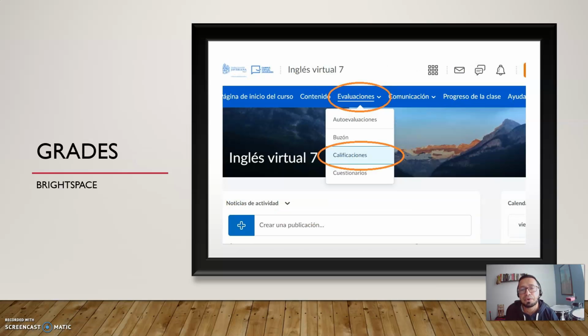And the other important issue in Brightspace is going to be your scores progress. Your grades will be posted in Brightspace during the whole semester. Every week, exactly the same as the announcements, I'm going to publish your scores regarding the virtual book or the project or the participation in the tutorial component, etc. Everything will be there in Brightspace. Where to find it? Evaluaciones and Calificaciones. So whenever you access your platform, you will see your scores every week. So please be attentive.